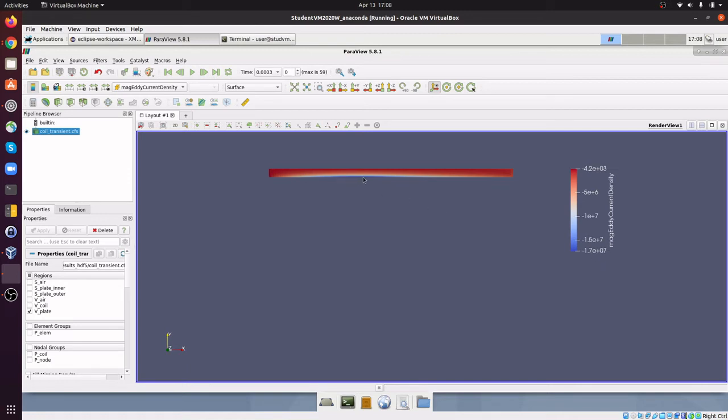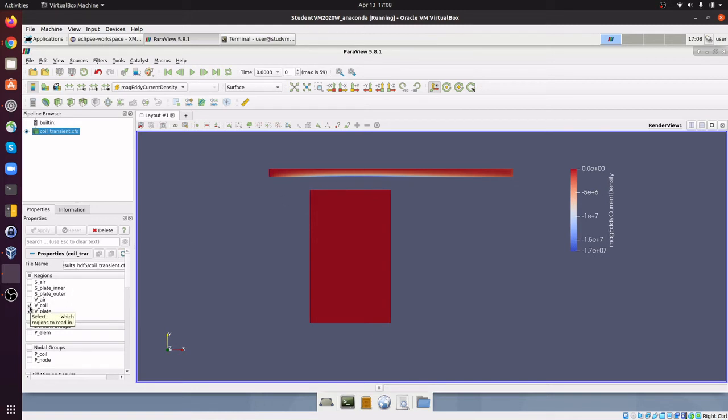So we have much higher eddy current density at the bottom part of the plate, which is obvious since this is the side that is oriented towards the coil. So it has the higher eddy current density.